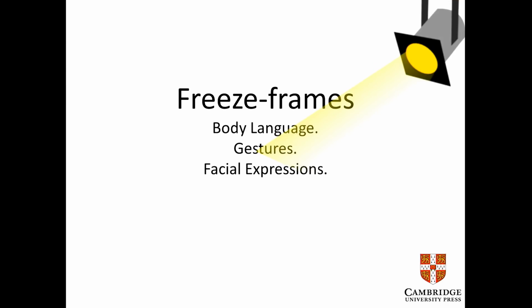So keeping that creativity going, thinking about how the students can, again, bring that text to life, make sense of it in their own way. And I've just decided to pick out this activity. It's one of my favorites, freeze frames, okay? So freeze frames are, as you would probably guess, the students find maybe one point in the story to focus on, and they create a frozen picture of that moment.